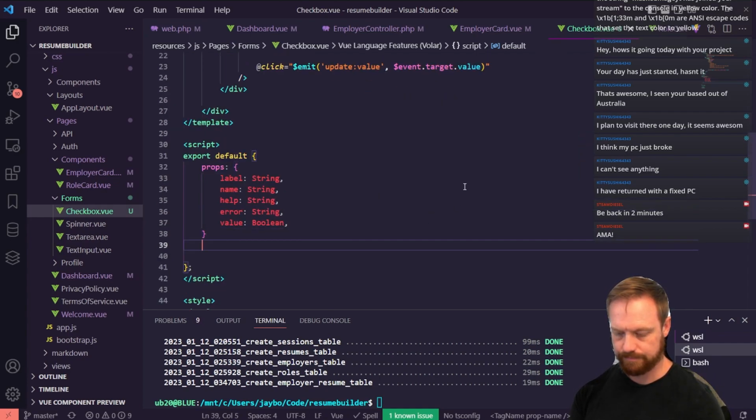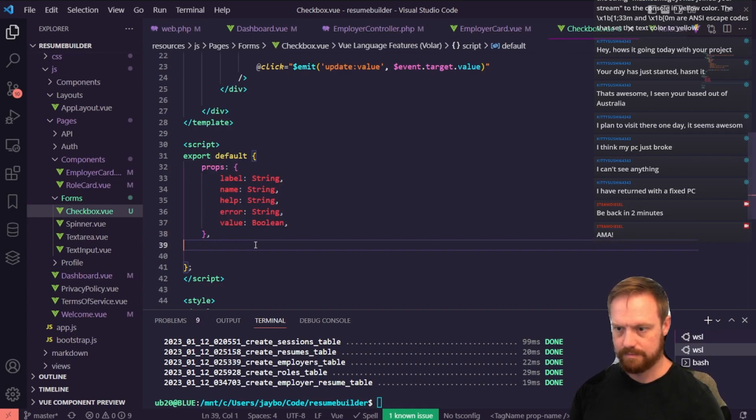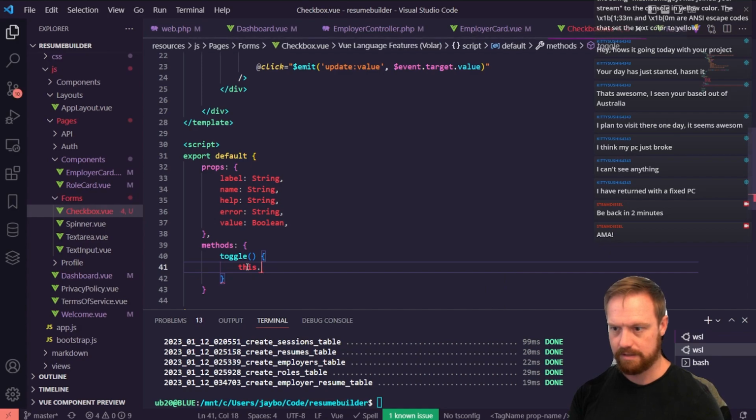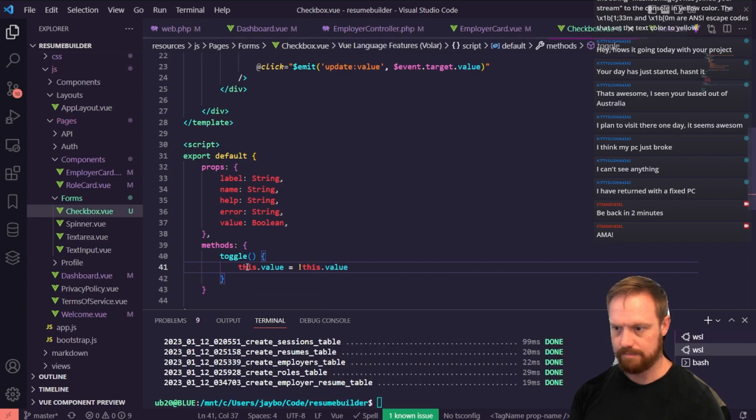So I think I'll just do toggle. It will be this value equals this value.